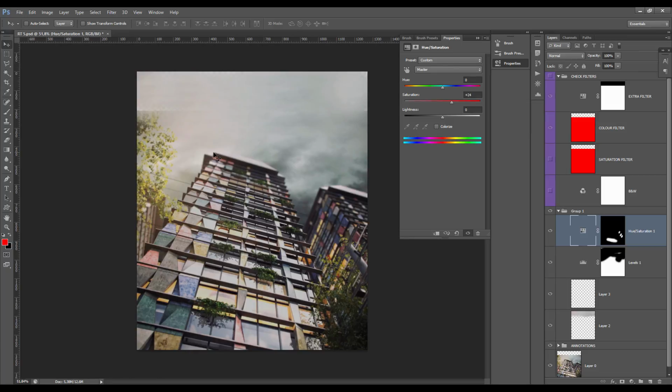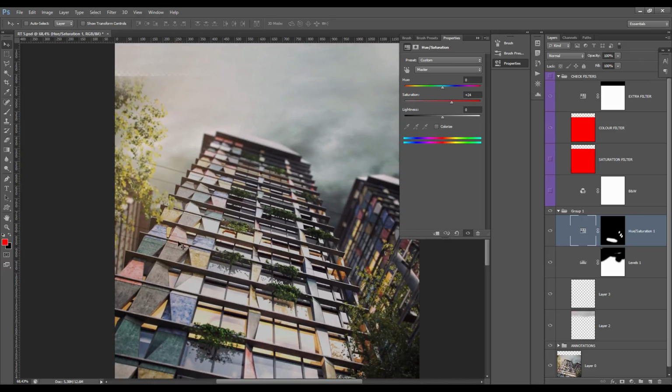Something you need to keep in mind is that even though it's quite hard to do a proper depth of field effect in Photoshop, you can still manage to do it when you export your Z-depth pass and use it as a layer mask and as a smart object. That way you can fine-tune the amount of blur instead of trying to do it directly in 3ds Max. So yeah, I guess that's pretty much it.